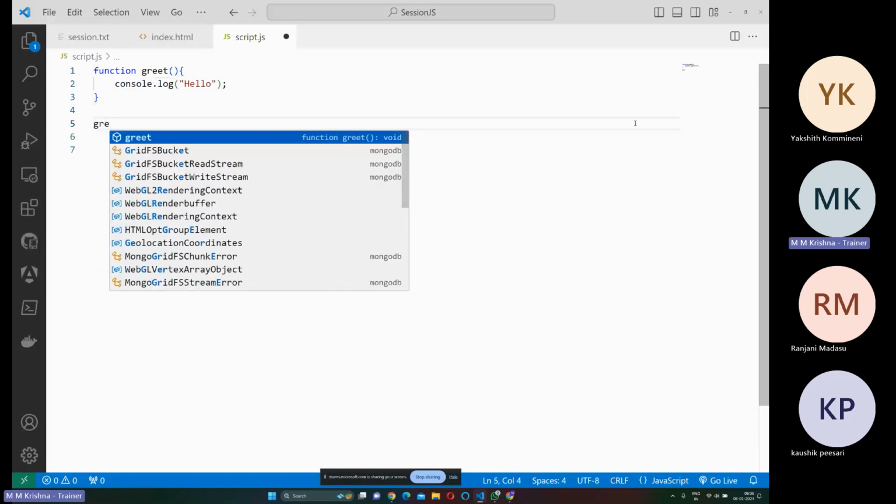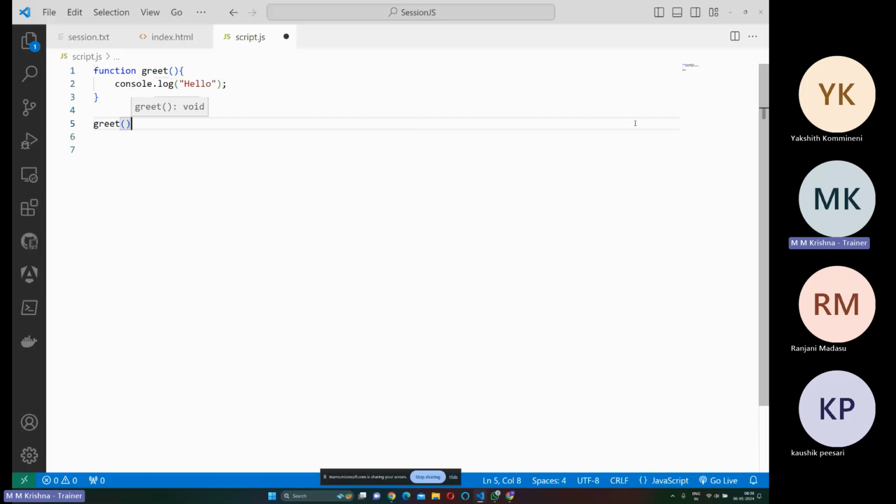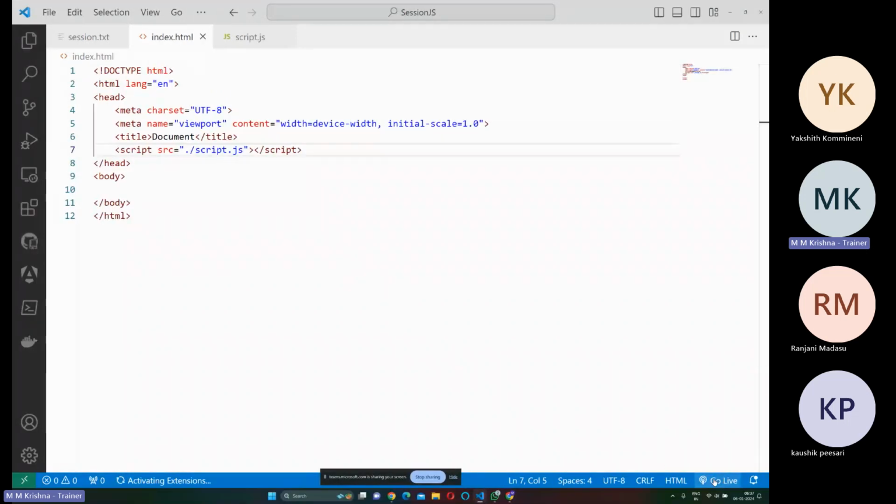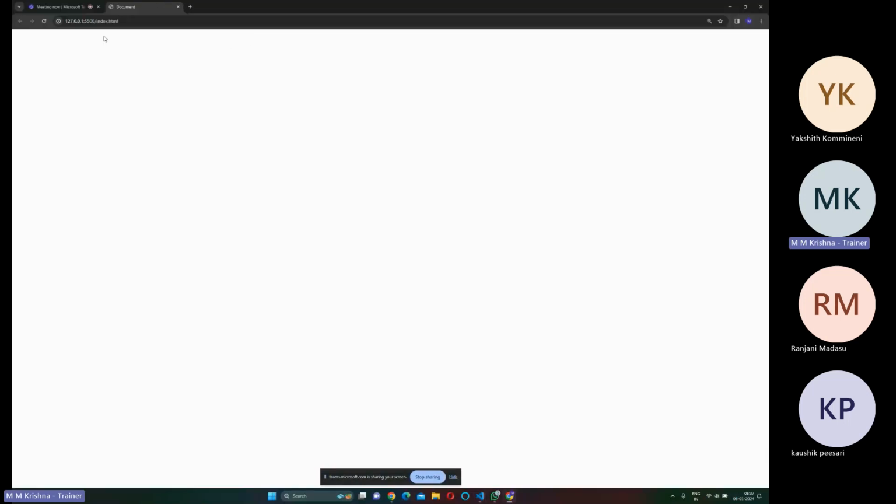If you want to call the function, you have to call it either in this script file or in the HTML using HTML event attributes, like button onclick. We will see those a little later because we haven't discussed event handlers yet. So I'm not using any buttons and clicking.